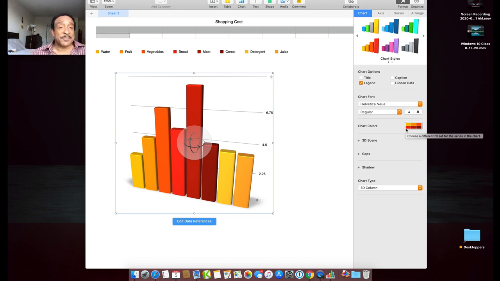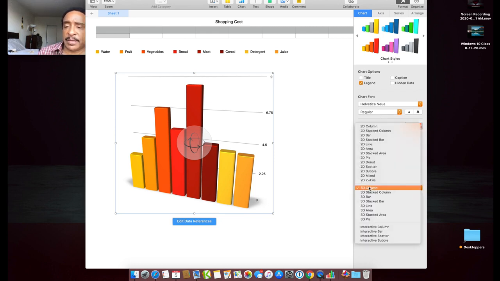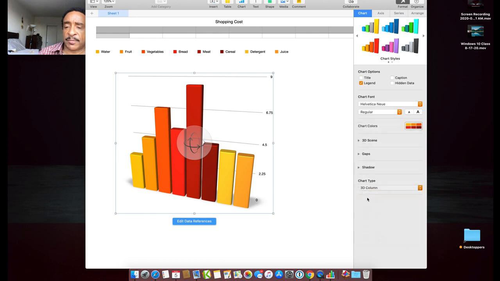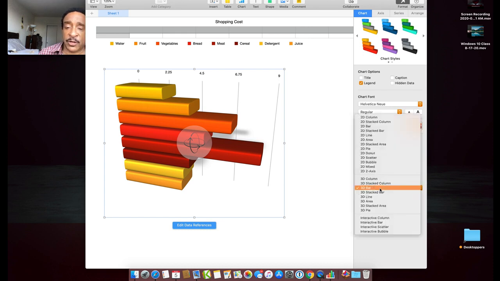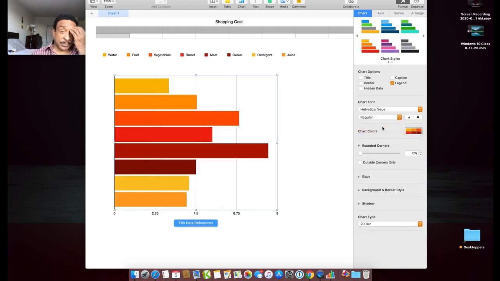Pretty cool, okay? Whatever chart you want to make, you can do that here, okay? You can change the colors once again. Whatever tickles your fancy. All right, there's that one. All right. You also have, and I'm going back up here, down here in the bottom, chart type. I can have a bar, a 3D bar. Now, if you don't like 3D, you can click on the chart type and just make it regular old bar, a 2D bar, 2 dimensions. You may want yours like that.